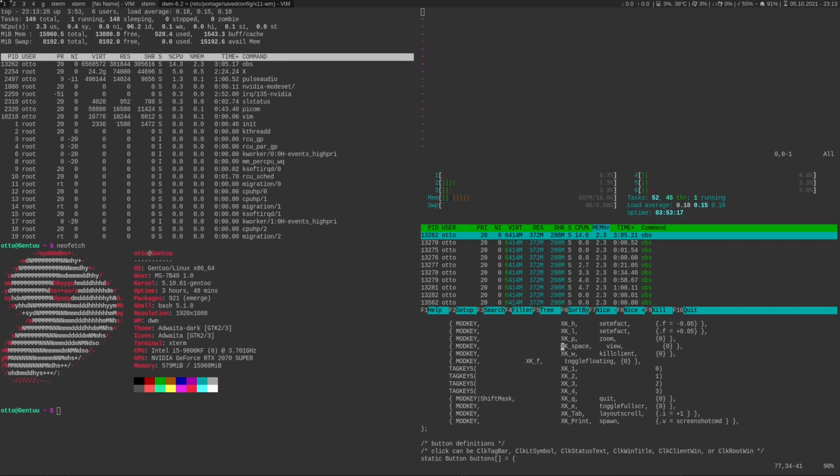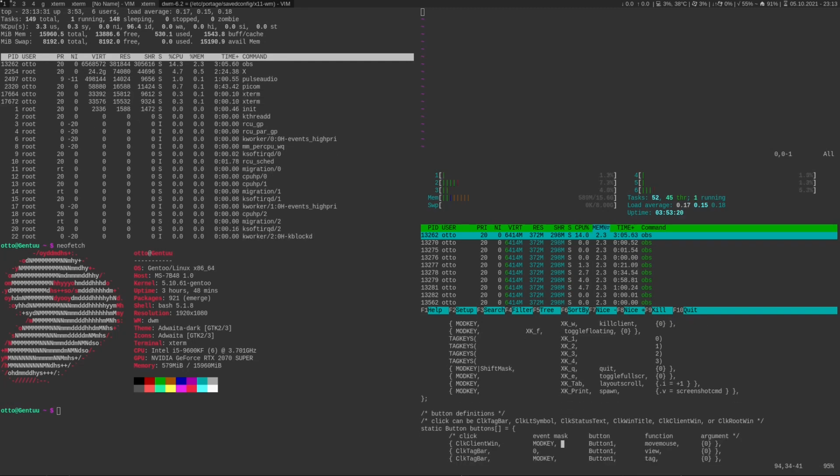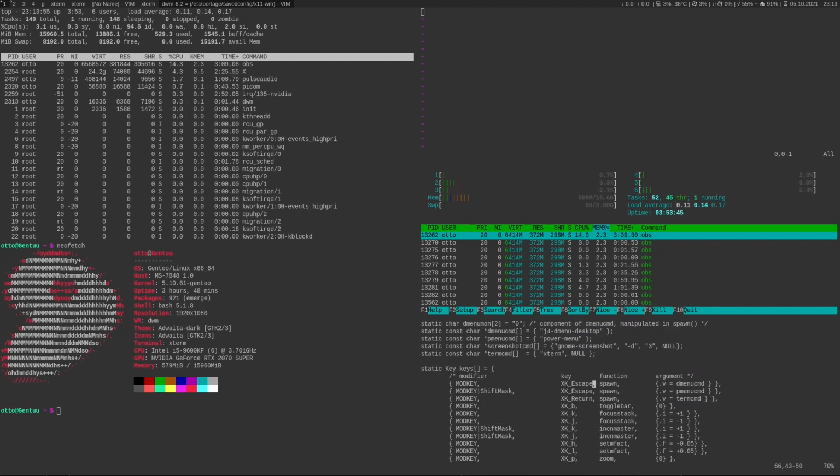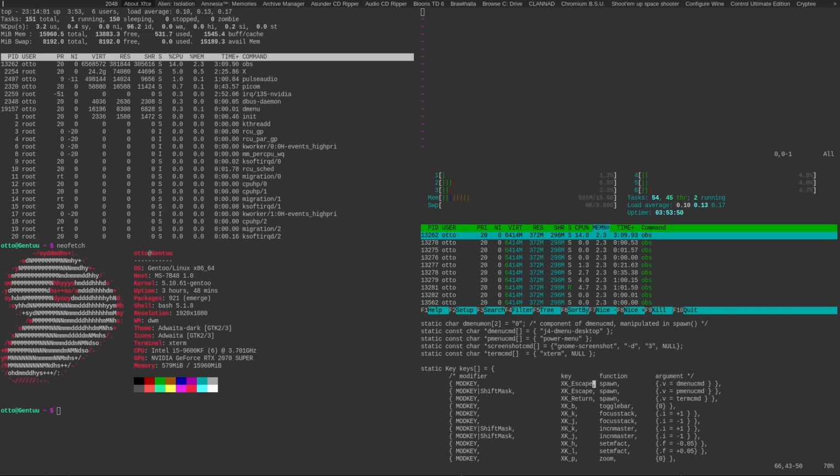Once again, I have also changed my workspace key bindings here. And you can see you don't configure the moving windows to workspace here. That's in the section above. Then there's the shifts on this part and not on here. I have Mod Shift Q, which quits DWM altogether. Then I have logout. Then I have the full screen thing, which I mentioned, layout scroll, which I have mentioned, and then there's also my custom screenshot command. Then there's my Super and Escape, so I can open dmenu that way with my J4 dmenu thing.